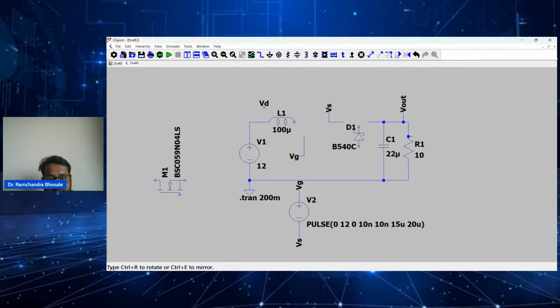So I have to move it, and I have to press Control R. So it will be connected like this. So I will connect this to this point, and I'll take the MOSFET.